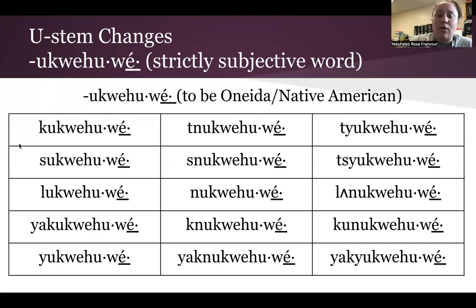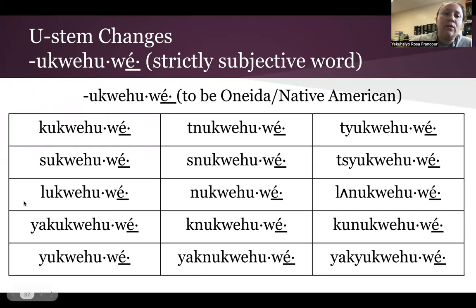Our changes. The first one, I'm going to go all the way through. Then I'm going to say it with the whispered ending, and the remaining ones will only be with the whispered ending. I'm going to say it, and I want you to repeat it. This is pronunciation practice. Okay. Gungwe huwe. Now the whispered ending: Gungwe hu.